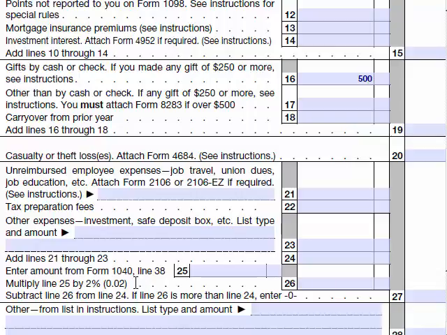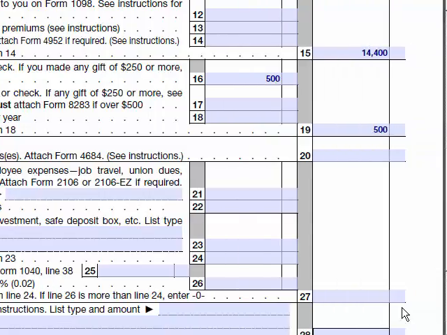And I know some of your eyes are glazing over. What's he talking about? Well, in Aking's case, he made $50,000 in adjusted gross income. He has to have 2% of that, which is $1,000. Do the calculation to make sure. He has to have at least $1,000 of these miscellaneous expenses before he can start deducting those. So the first $1,000 is not deductible. Anything above that would be. And so he doesn't have those, so he just basically leaves it blank.